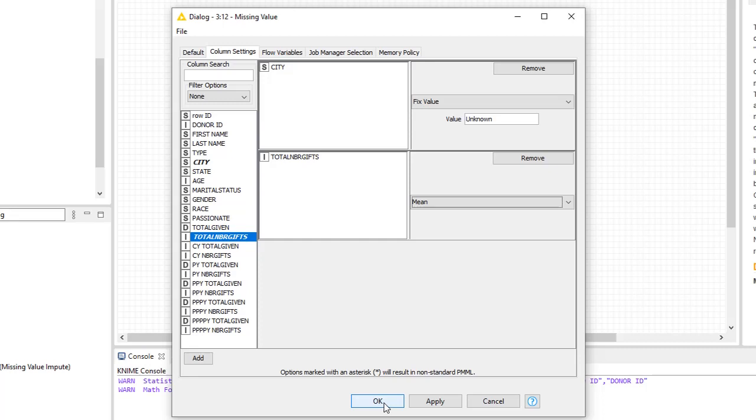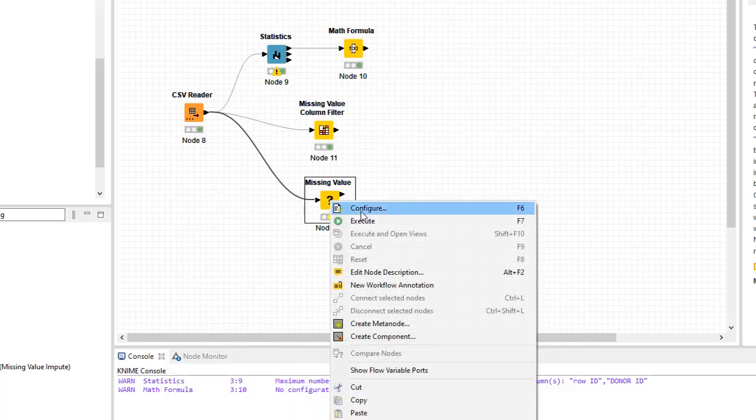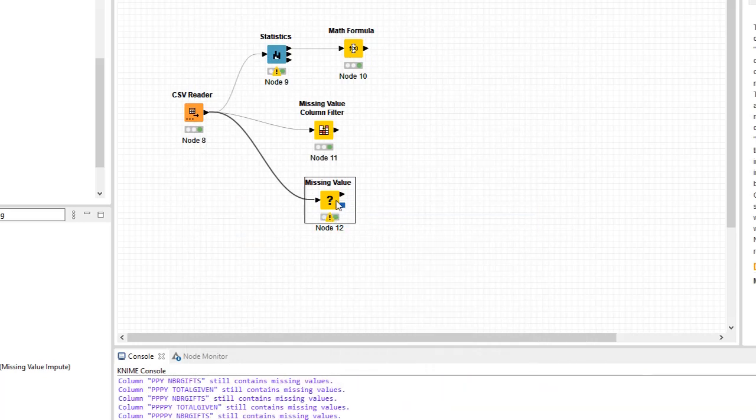So I can continue to do this all the way through every column that might have missing values. And it does warn me that there are still columns that have missing values like type. But as you go through and add each column that you feel you need to have a value for, this is for value assignment, this is removing them.